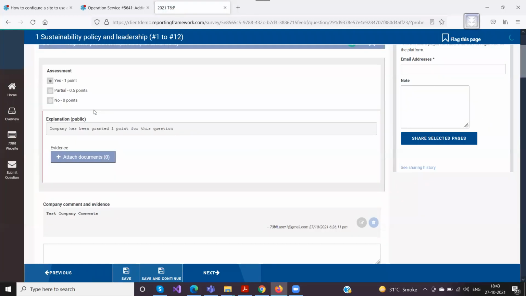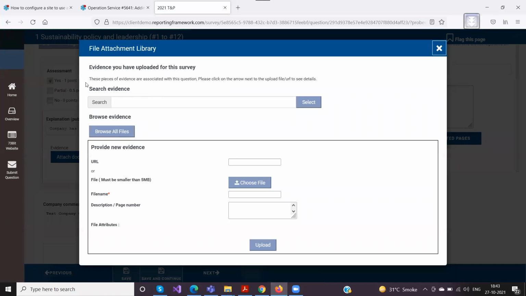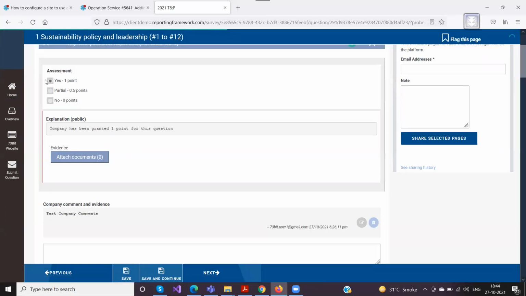So here I would see this is selected because that was selected by the assessors and analysts. But I, as a company user, would not be able to change anything here. It's completely read-only. Even this particular part is read-only, the comments that I have given. Even the evidences would be read-only. You would only be able to see the evidence if there are any, but you will not be able to upload any evidences as a company user because it is under a read-only condition.